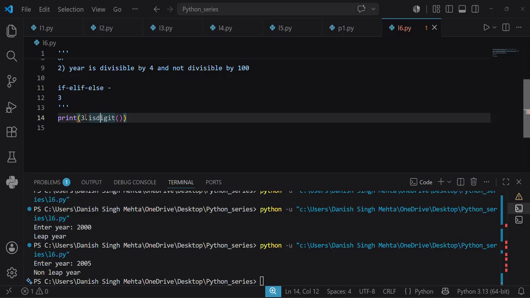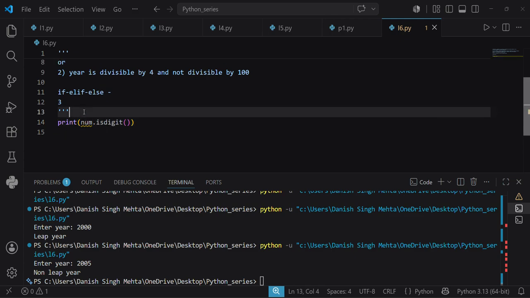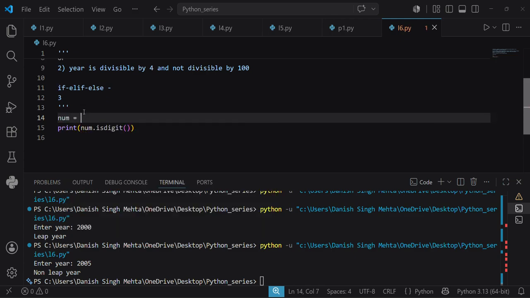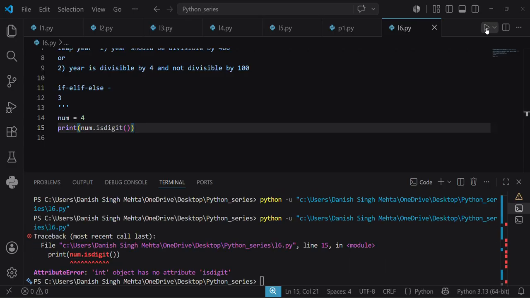I have to store this in a variable. Now what I have written here, print num dot isdigit. Basically it is checking whether the num is a digit. So if I use... what's wrong?